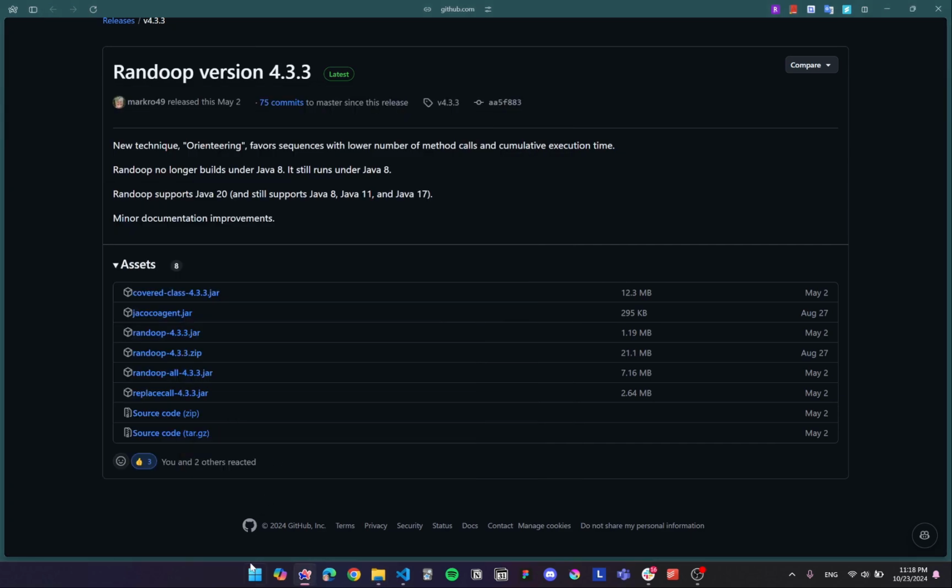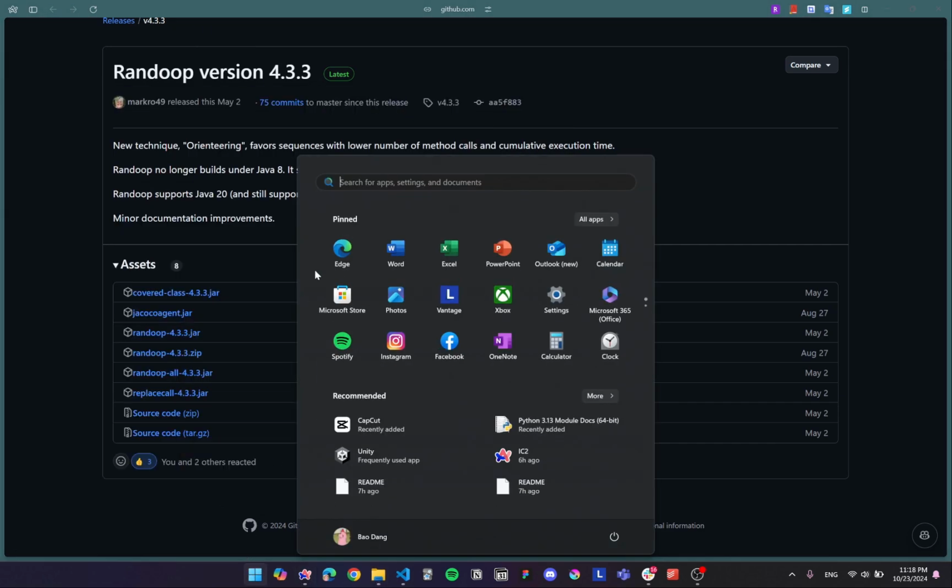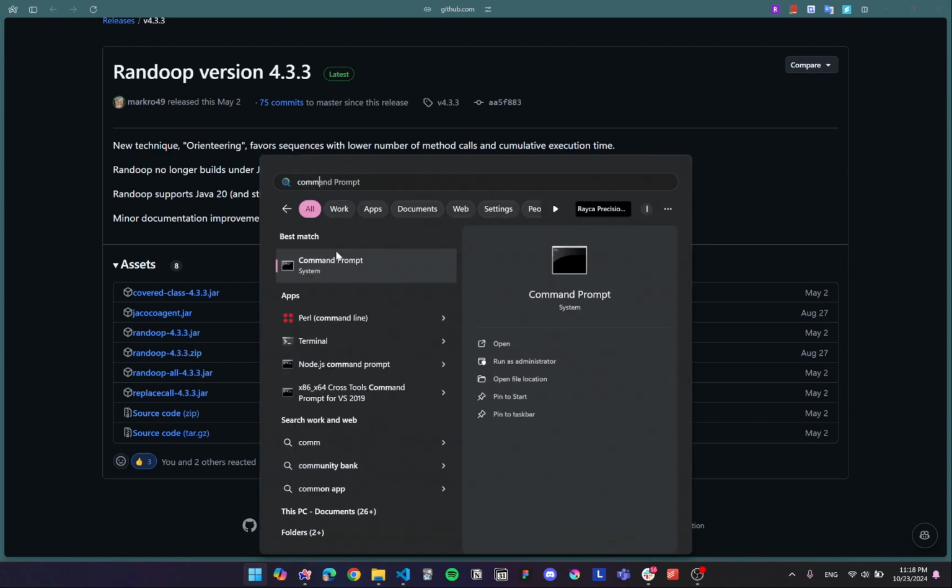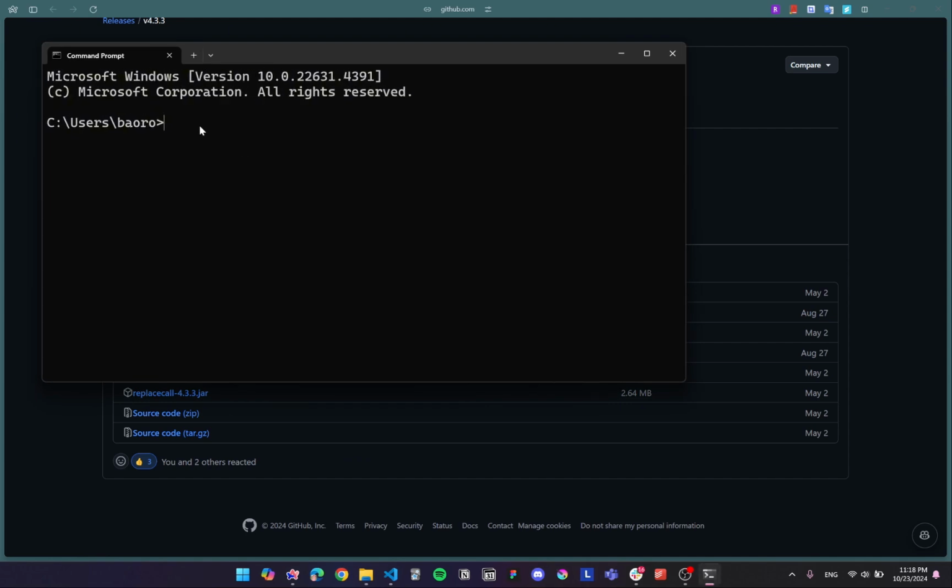Now, let's say you're a bit skeptical and you want to check if it's actually installed on your laptop or not. So you can go to the command prompt, and then you would want to run java, classpath, and then the name of the environment variable that you've created earlier, randoop.main.Main, gentests, and then help.